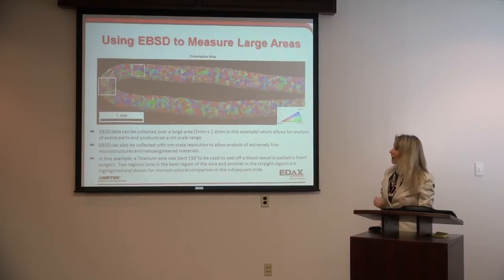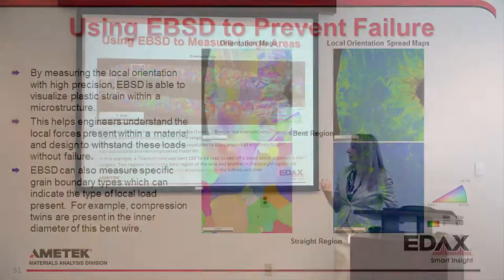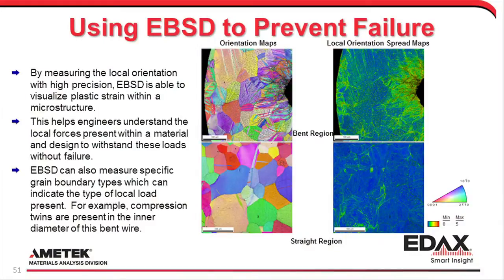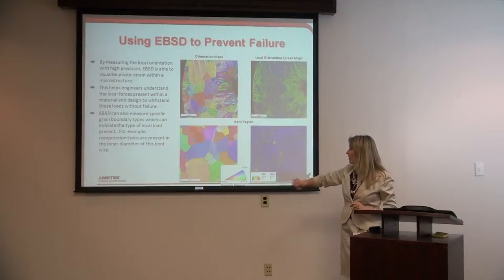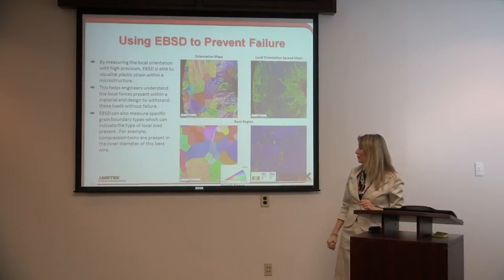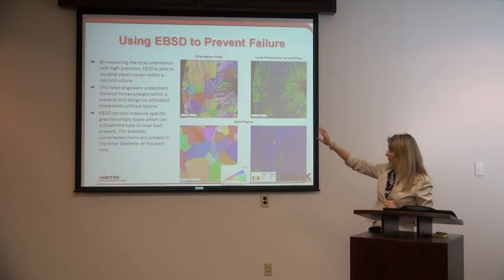And in the area of the bend, obviously that crystal structure is changing. Something is going on because we're mechanically forcing a change. And so the bent region that you see here has slip planes in it, or compression twins. And so you see on the left-hand side in our orientation map, those twins are apparent both in the inner edge and the outer edge. And we even do what we call local orientation maps to give us a distributional view of how that orientation changes. In the non-bent region, we see a nice strong crystal structure without those twins in there and without local deformation.